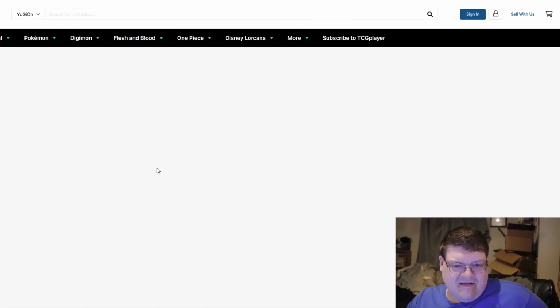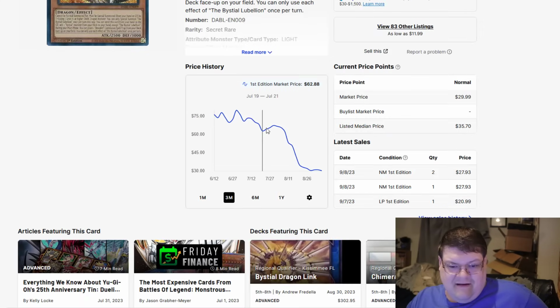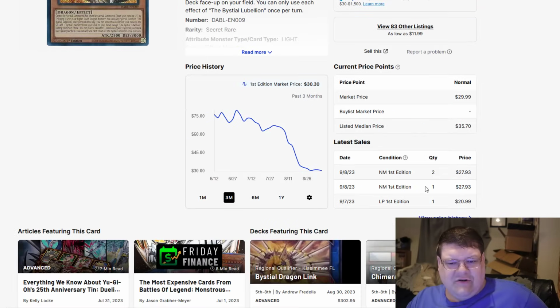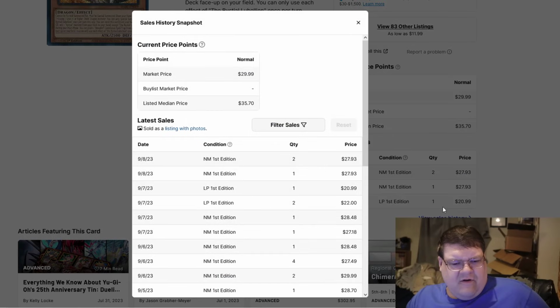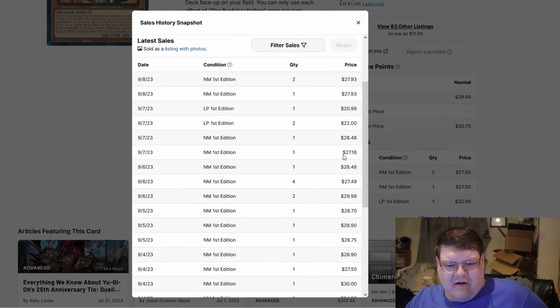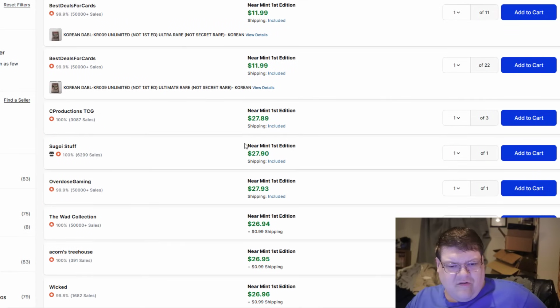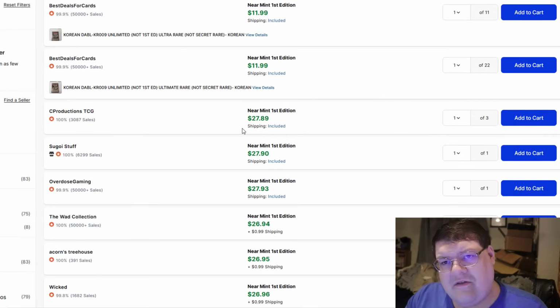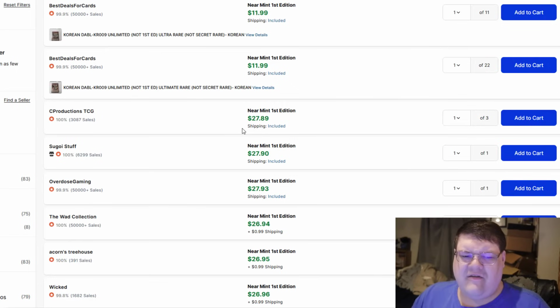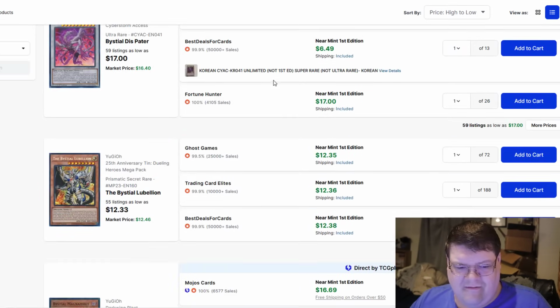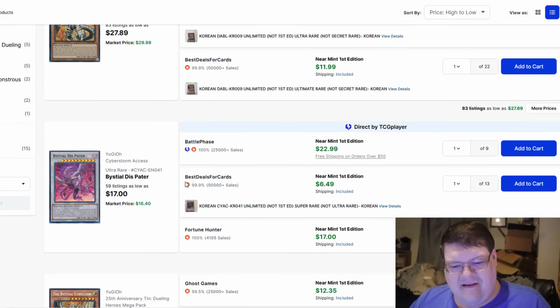Darkwing Blast versions, unironically, did bottom out even further, but they've been cruising. People want the original prints of these versus the slightly more acceptable available version, which is kind of interesting. $28 is your lowest right now on these. And once again, people are wanting to pick up the originals versus the Prismatic Secret Rares from this year's tins, that's a whole other interesting little piece of candy here. And then I see the Dissipator here still at the $17 mark.